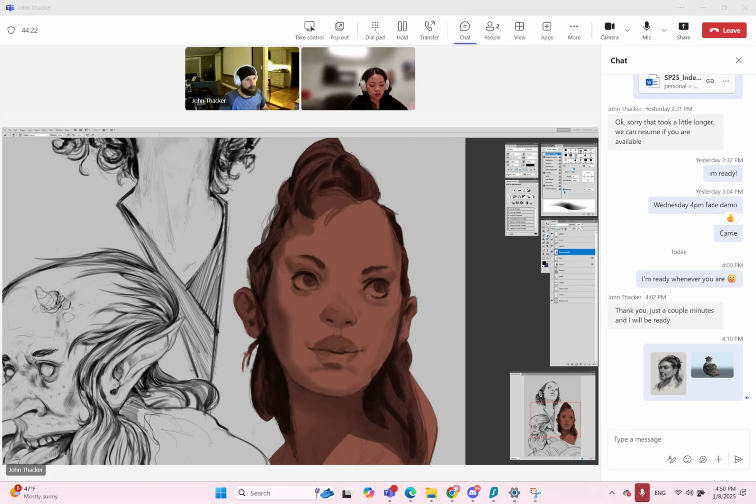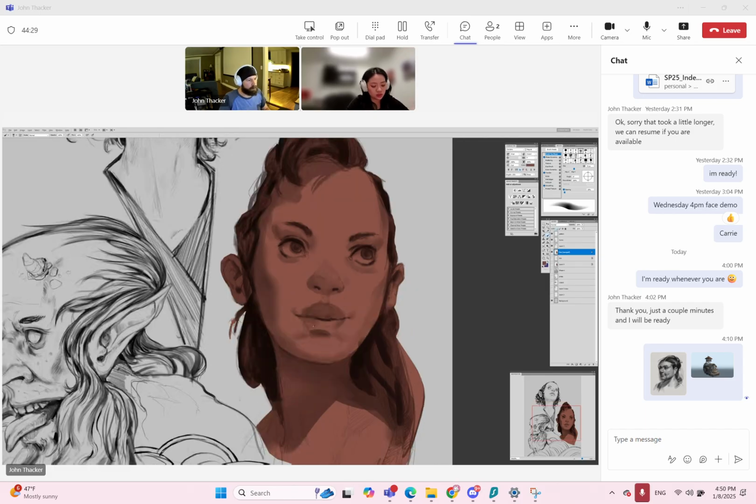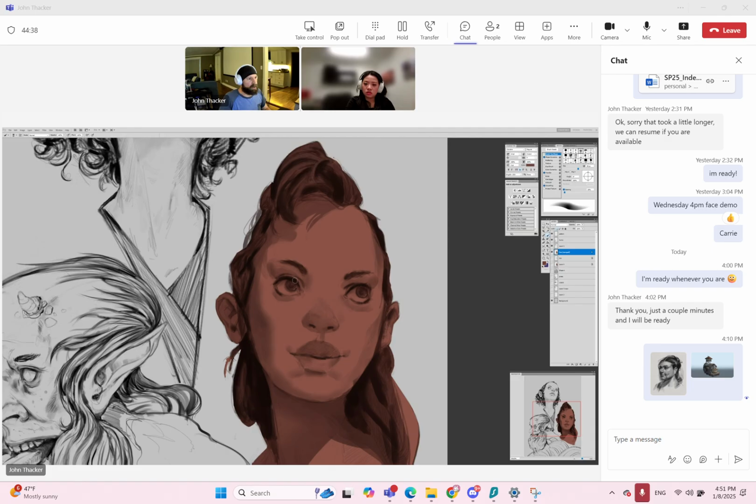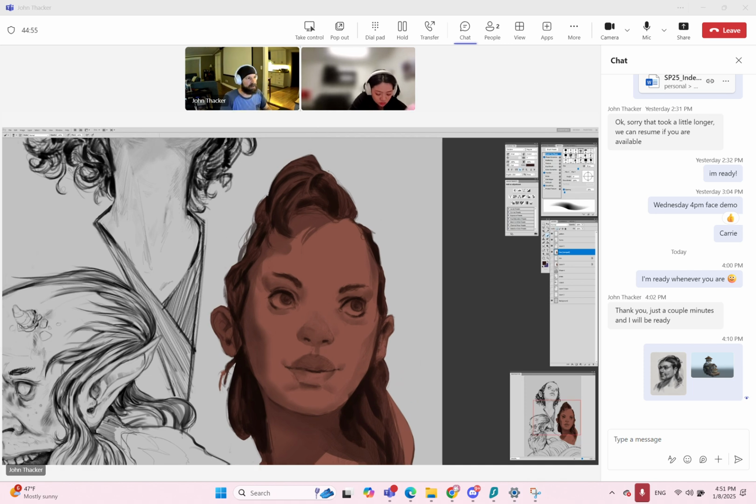Just think how much easier it will be to make something look good if it looks good with less. If it looks good in three values, it will look even better when you have four or five distinct value sections to it.